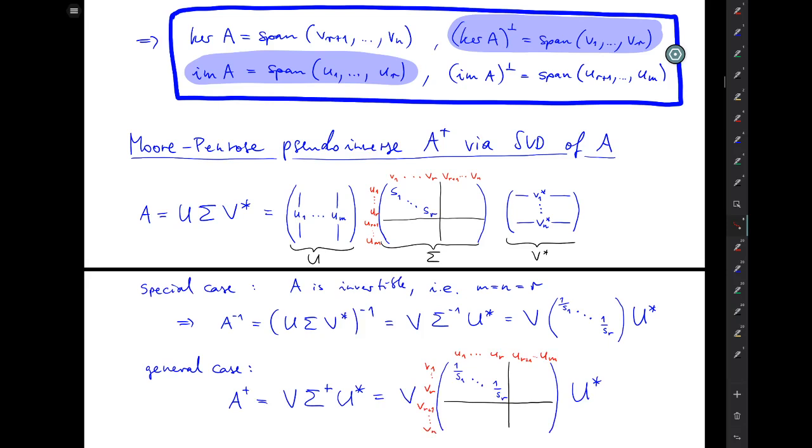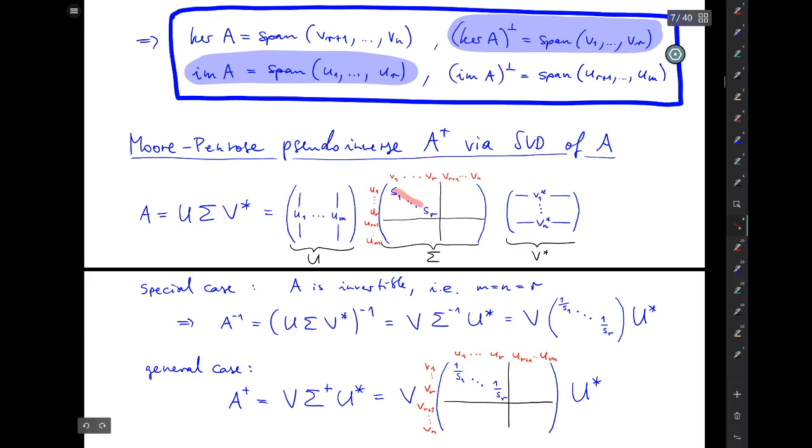Because the pseudo-inverse is going in the other direction from the second space back to the first space. So while the original matrix is M by N, the pseudo-inverse is N by M. And essentially the roles of U and V get exchanged. So you can see it here: where there used to be U, there is now V, and where there was V, there is now U. Same here with the labels of our columns and rows.